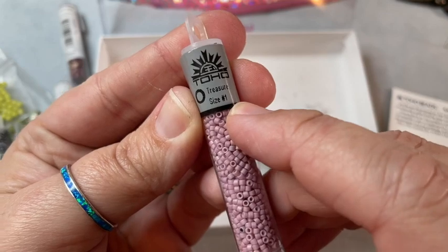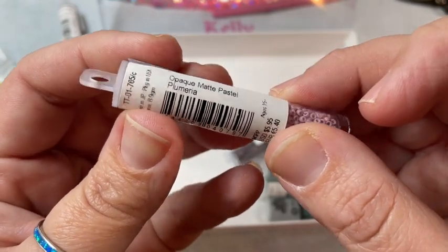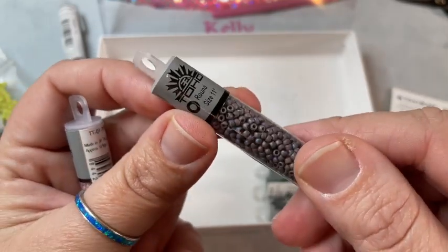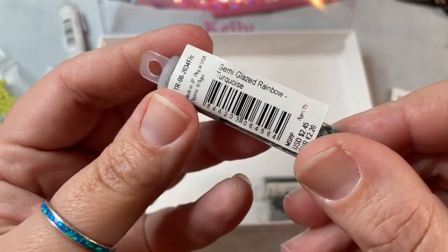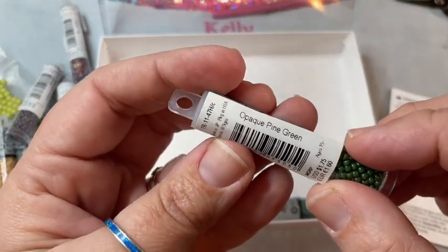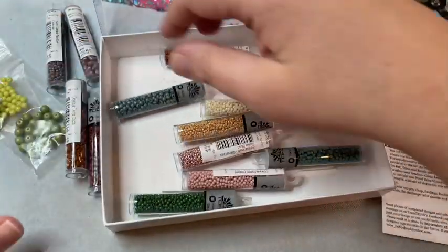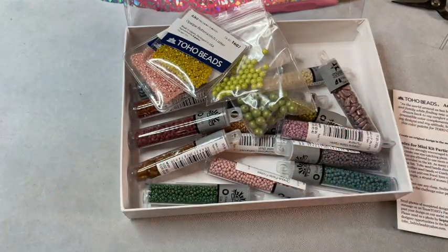Okay, this is a size 1 Toho treasure bead, and this is opaque matte pastel plumeria. It's a beautiful color, and man, look at those two colors together. Oh, they're beautiful. A regular size 11 in the semi-glazed rainbow lavender. We have another size 8 seed bead in the semi-glazed rainbow turquoise. A size 11 seed bead in opaque pine green. And finally, another size 11 seed bead in the semi-glazed turquoise. So again, all of these different beads and different colors come in the box to do a design with.